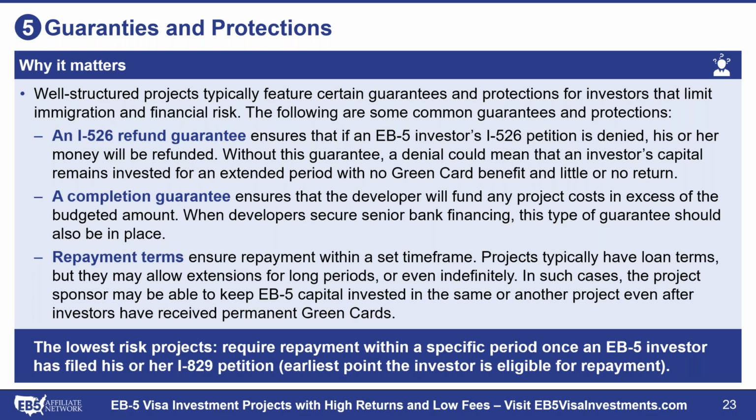Next is a completion guarantee or a construction completion guarantee. Anytime a project's being built with a senior lender, typically the developer would have to provide this anyways and have the project either bonded or have a construction completion guarantee in place. So it's helpful if you can piggyback on that and also get an EB-5 version of that, where the developer confirms that the project is going to be built and completed as anticipated. And that's important both from an immigration standpoint of knowing that the jobs will be created, and also from a repayment standpoint, because a completed project is much easier to exit than a project that hasn't been finished yet.